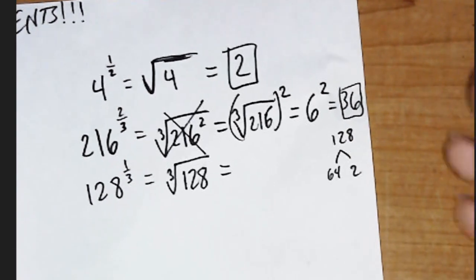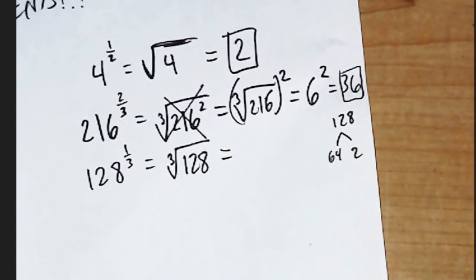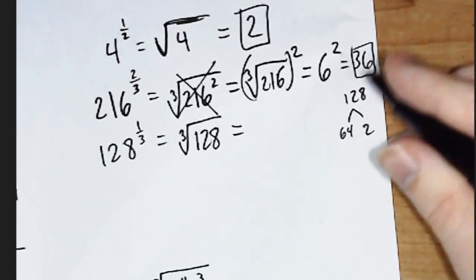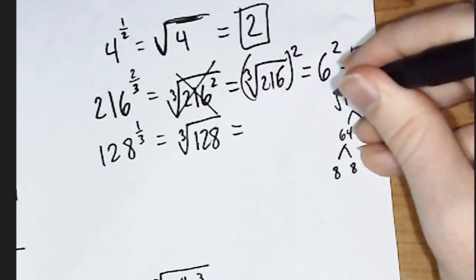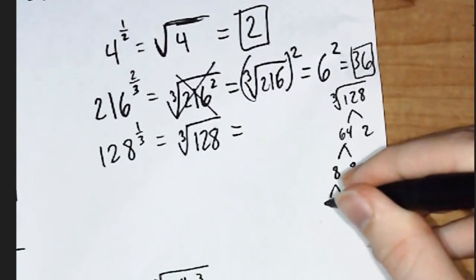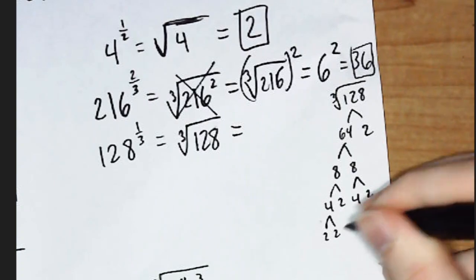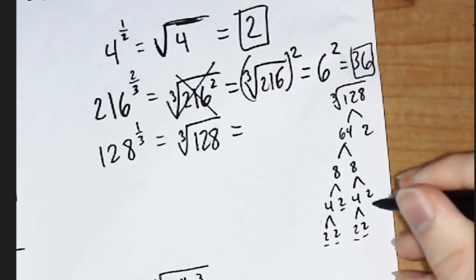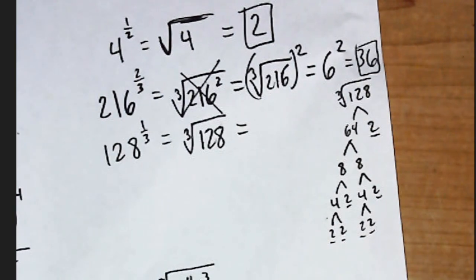And again, you can break this down however you would like. This is one way to break it down. If you find a different way, you'll still get the same answer. 64 breaks down into 8 and 8. Something that's important is that we're looking for a cube root this time. So this is 4 times 2, this is 4 times 2, 2 times 2, 2 times 2. Now we should be left with seven 2's, which makes sense because this is 2 to the 7th power.